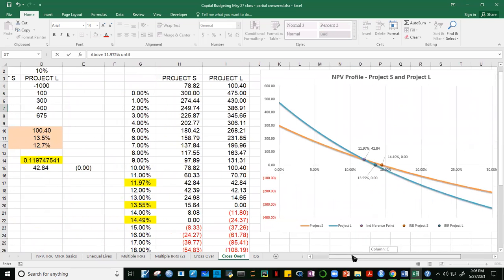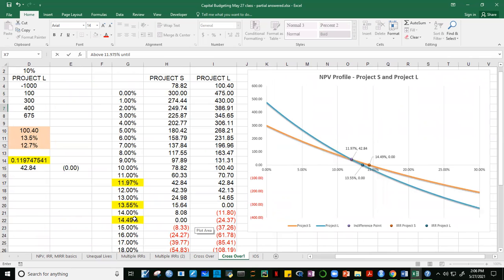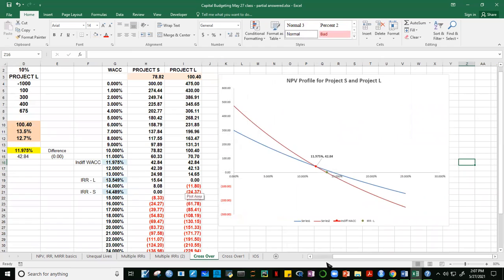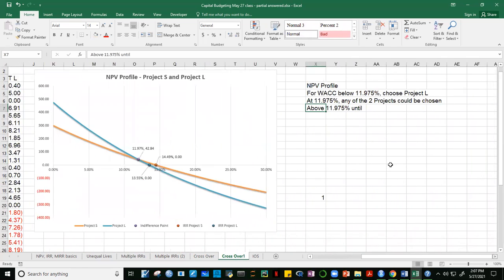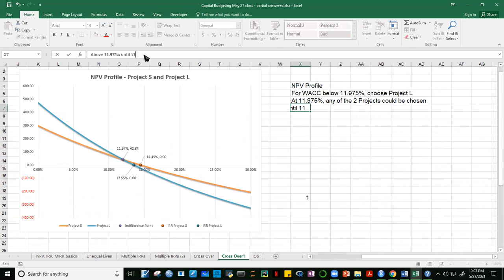Until what? Okay, balikan ko to. Tri-decimal place natin. Until 11.489%. Choose project S. Beyond 11 point, tama ba? 489%.